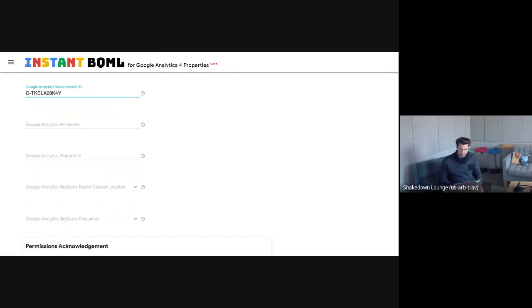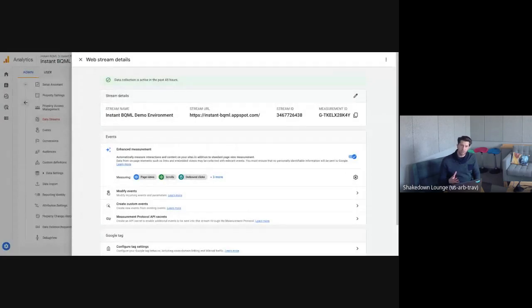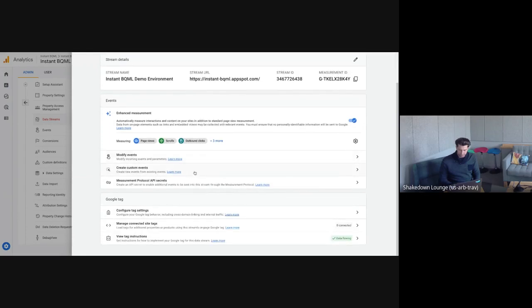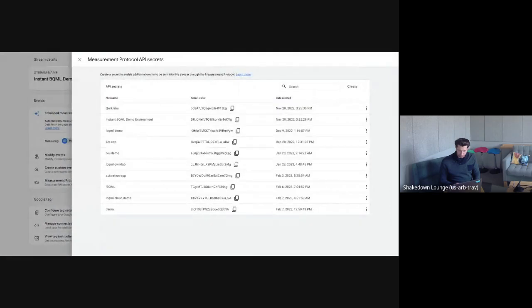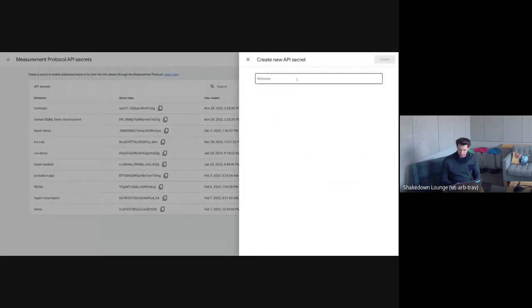So we just need to head back to our Google Analytics account. We're right here where we grabbed our measurement ID. And in fact, right here is where you can set up your measurement protocol API secrets just by clicking on this link over here. There are various ones that you can grab that may be pre-existing, or you can create a new one.